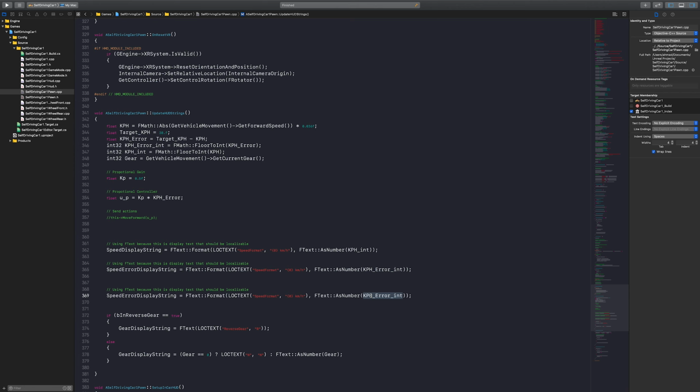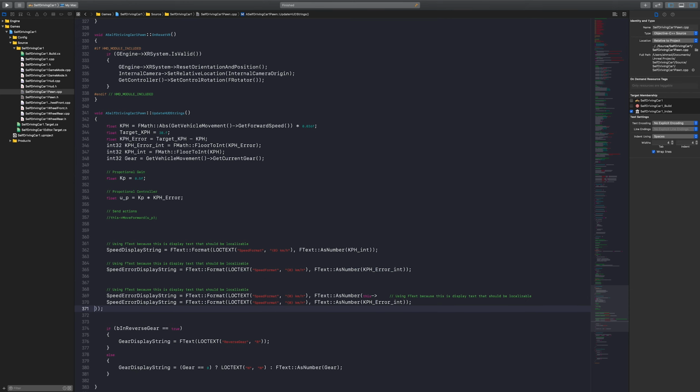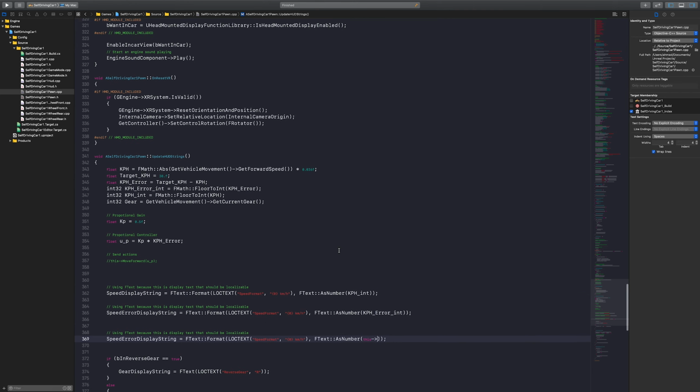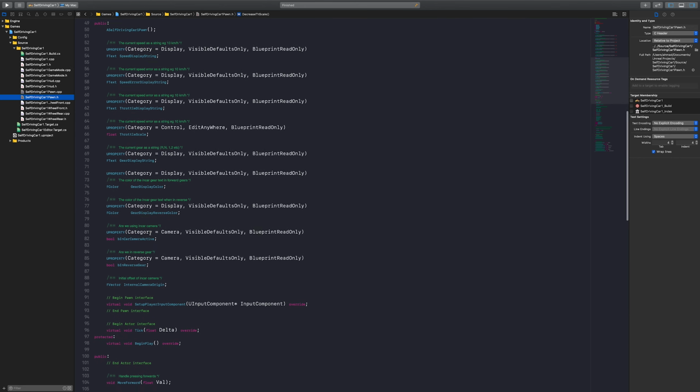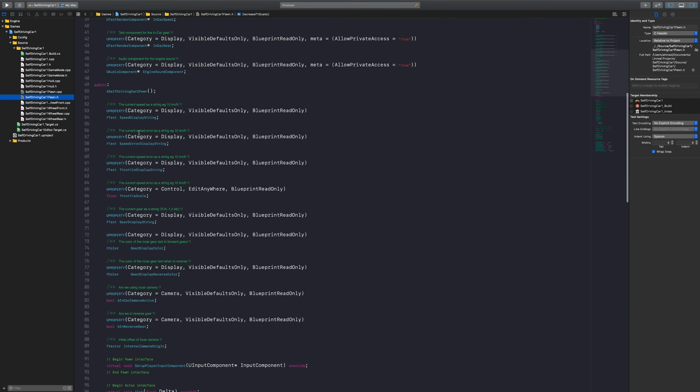So we want to actually take the throttle scale and make sure it's correct.